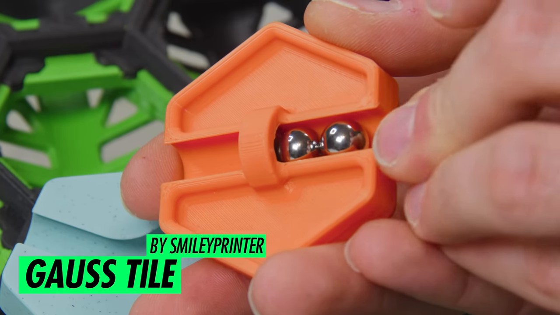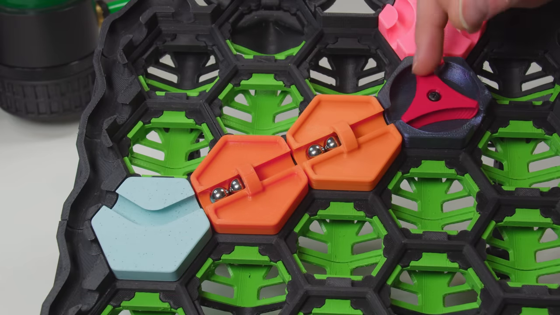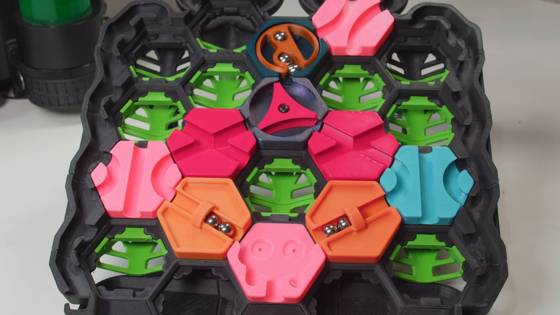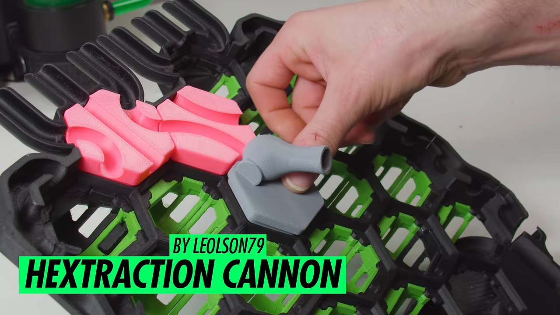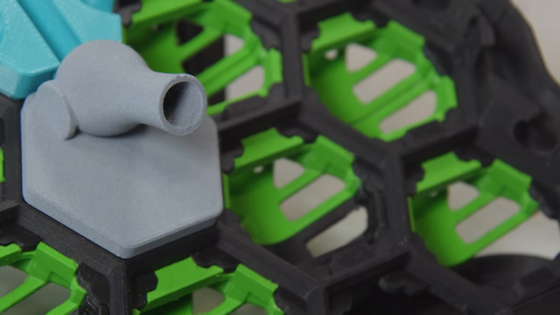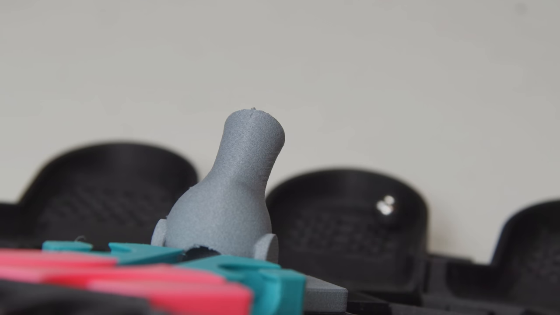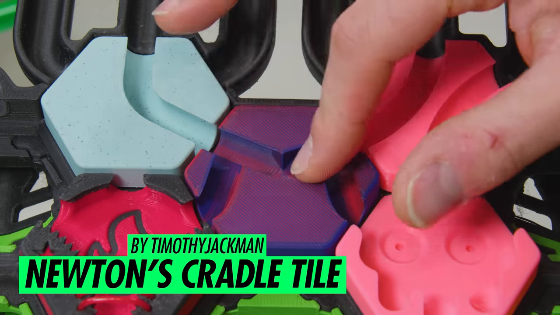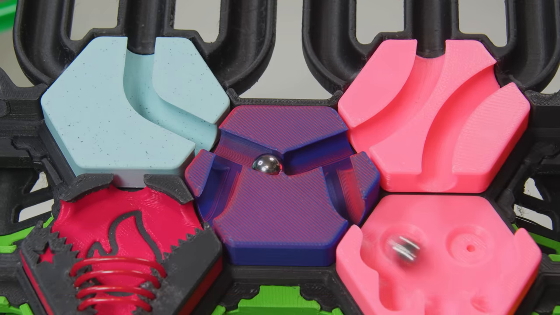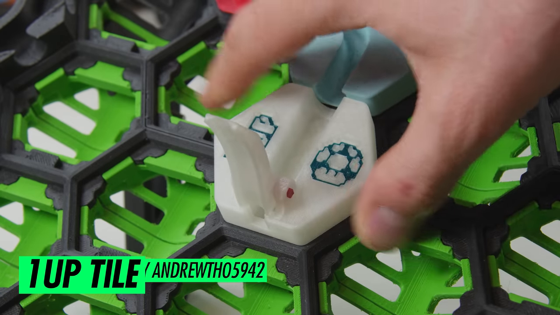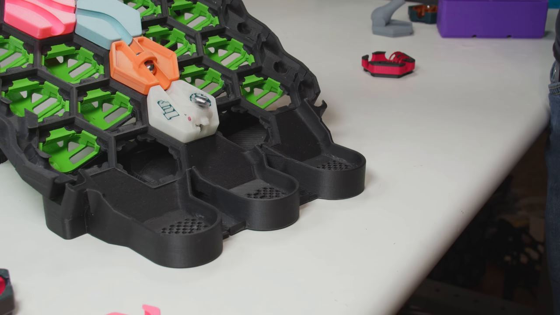Smiley printer primed the Gauss tile, a functional magnetic cannon that immediately accelerates a single ball to ludicrous speed. I got seriously nerd sniped trying to figure out a way to reload this thing, so let me know if you can. Lee Olsen 79's cannon tile is a lot more literal with a tiny ramp leading out the barrel, and I'll be damned, it actually works. You can fire balls into the goal to clinch a surprise victory from two or three slots away. Timothy Jackman created this super clever twist on the trap tile, the Newton's cradle tile. When one side traps a ball, it sometimes knocks the other one loose. Inertia, after all, is a property of matter. Then Andrew Tho 5942 turned the flipper tile on its ear with the one-up tile, featuring a deployable ramp that eats one ball and sends the rest off into the wild blue you off the table.